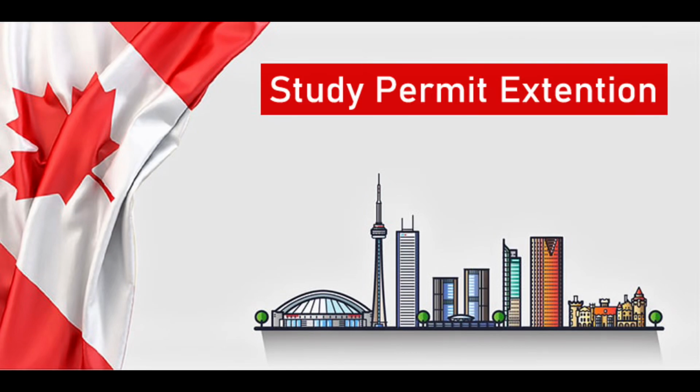Today in this video, I'm going to give you the complete guide to filling out the IMM5709 form for your study permit extension in Canada. I'll also talk about some very important things like whether you need a provincial attestation letter, how much funds you need to show, and what financial documents you should upload. We'll go over all the required supporting documents, so if you are a student applying from inside Canada, make sure to watch this video till the end. So now let's get started.